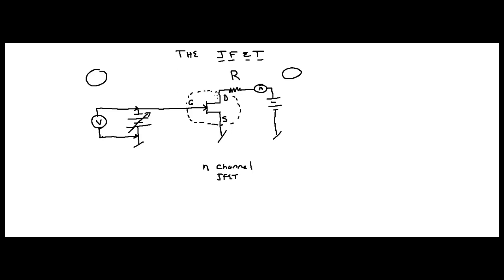So remember, with a JFET, you have your gate right there, your drain on top, and your source. The way I remember that, the source is your source of electrons. They're going to come from ground. And drain, that's your drain of electrons, so that's where they leave. We always think of current going from positive down to ground, but actually electrons are flowing in the opposite way, all right? So anyway, that's how I remember this.